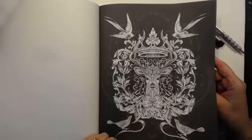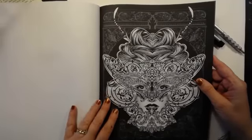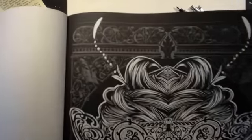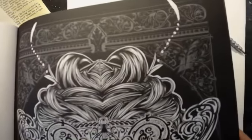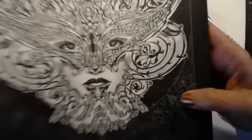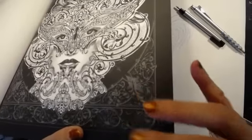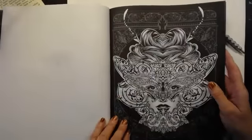Yes, I do have the complete set now, thanks to you Carol Renee — I have all four sketchbooks and this one called Dark. Look at the background — see how it's got kind of a gray area? It's not white, it's gray. So I'm not quite sure how I'm going to tackle that. We'll have to see what happens when you go over it with a wash — we'll have to test that out.